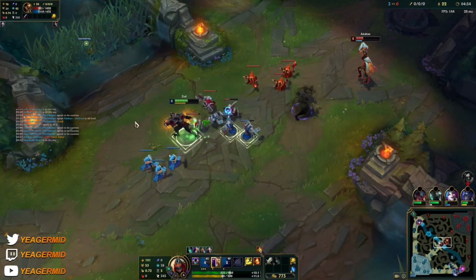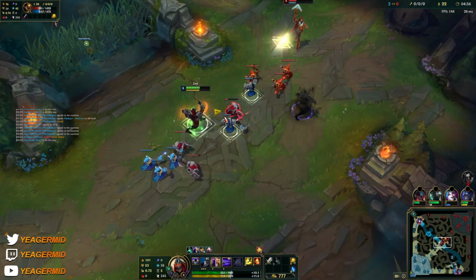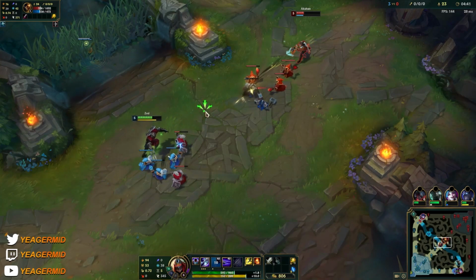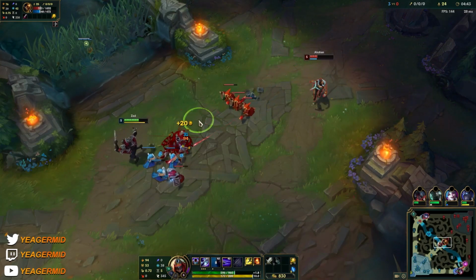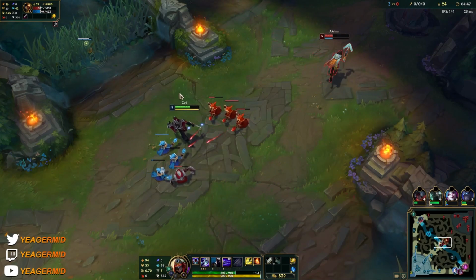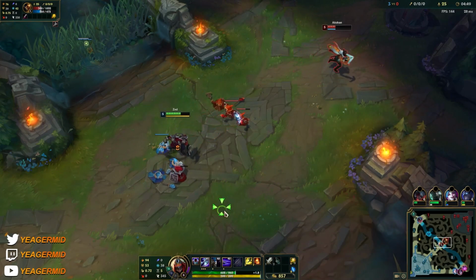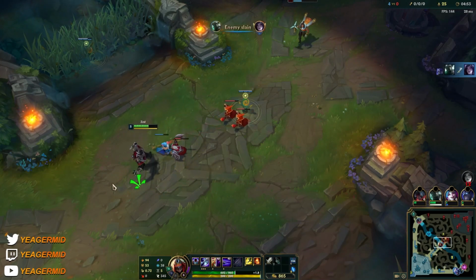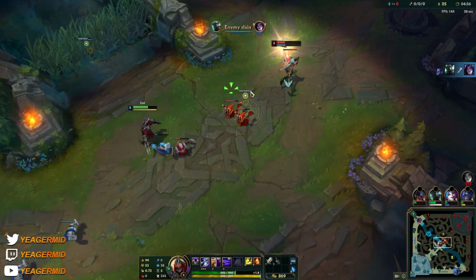Another good Q. We can take the W here, but it's a bit risky, because if somebody comes, we will have to use the flash to get out. Or we might even die. He also has a shield that we have to keep in mind when he procs the passive. So there are a lot of things that you have to think about. So just placing a ward here so I can see him still.